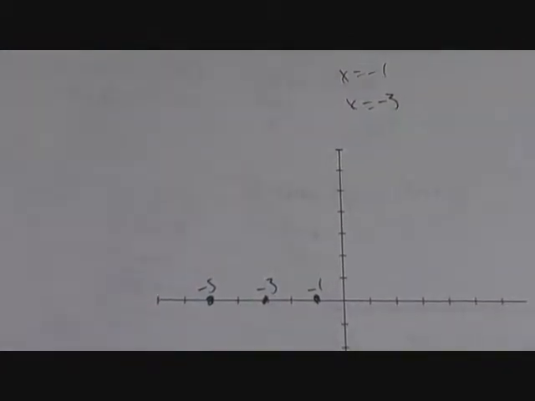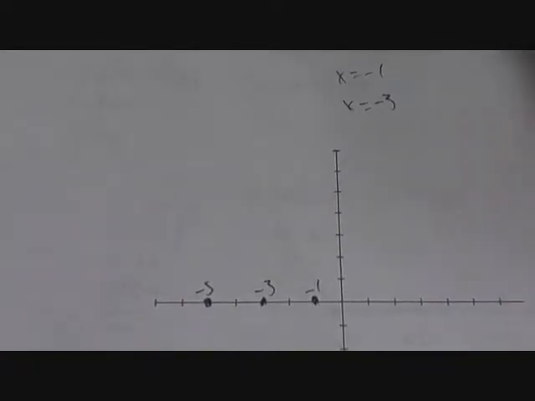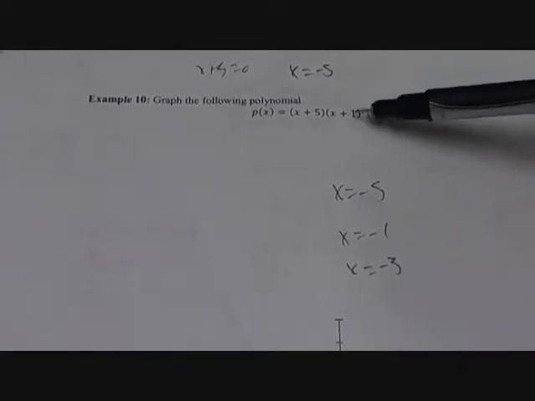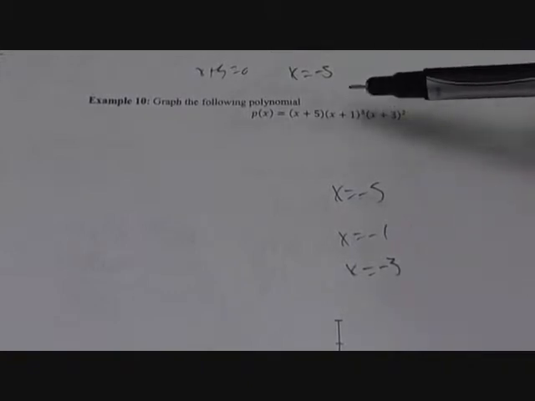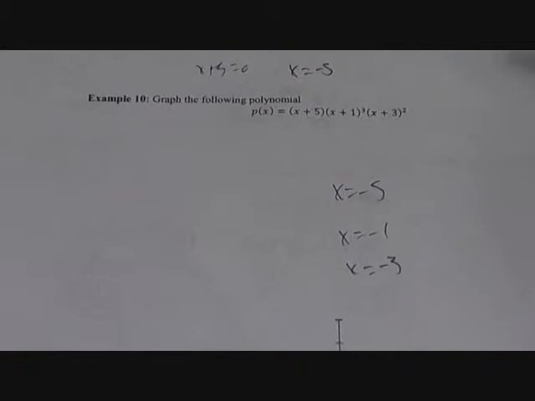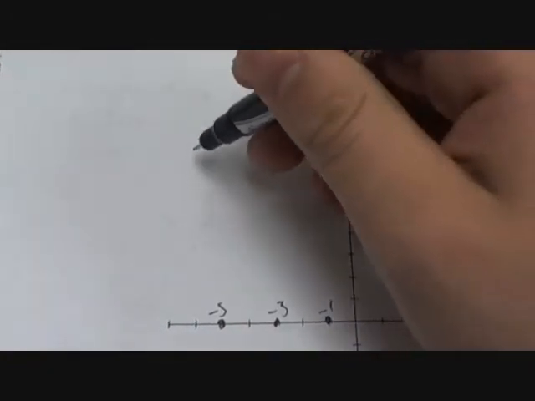Okay. So we pick a number like negative 10. So that gives you negative, negative, and a positive. Right, so we plug it in here. Negative 15 times negative 15 cubed. So negative cubed is still negative. Negative times a negative is a positive. And a positive times a negative squared, which is a positive, is positive. So everything left of negative 5 is going to be all the way up here.